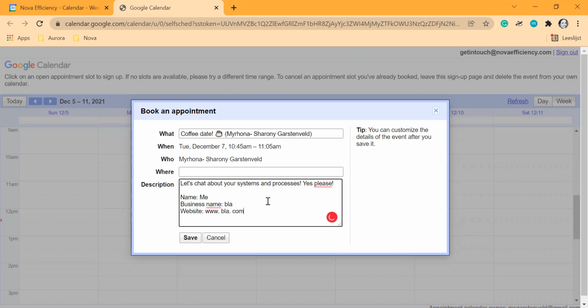If they don't answer it, you can then send them an email saying, thank you so much for your appointment. I see that you haven't filled in the details that I requested. Please send them to me via reply on this email. If you do not send that information before a certain time, or at least before that appointment, of course, then the appointment will be canceled from my end. Just a little safeguard for yourself, because yeah, if they don't even take the time to put that in, then they may not be all that serious about it. But that's just my opinion.